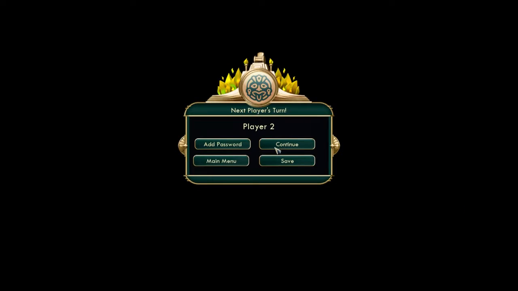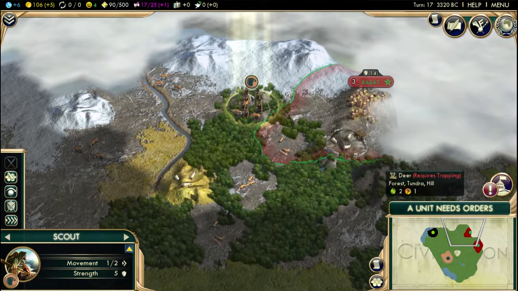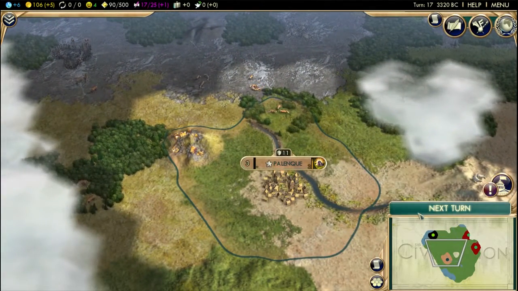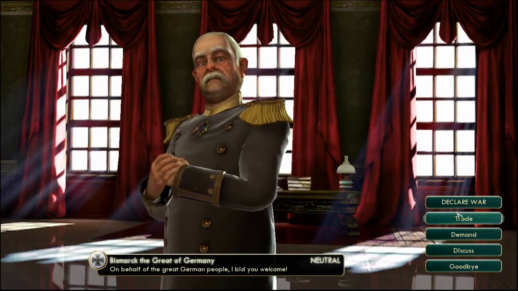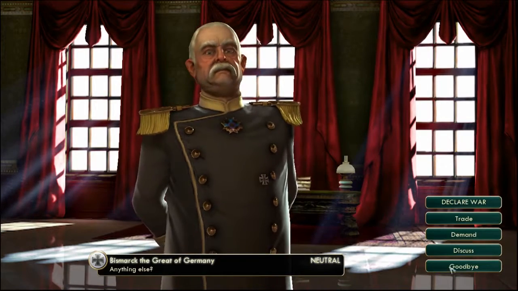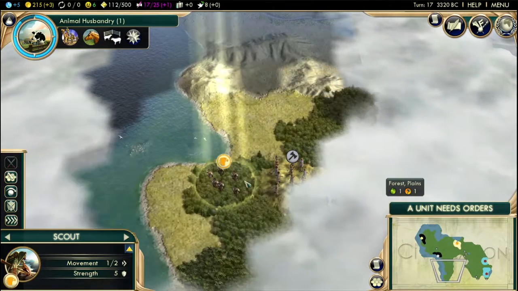Such great terrain down there. Poor Maya. That could be an easy place to snipe a worker, if they'll come for it. They probably won't. Yeah, we really need another scout. We need a monument. We need so many things. This is Assyria? Yeah, I don't care if they know.